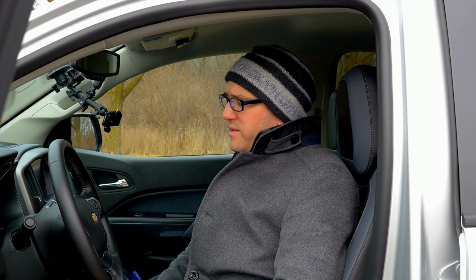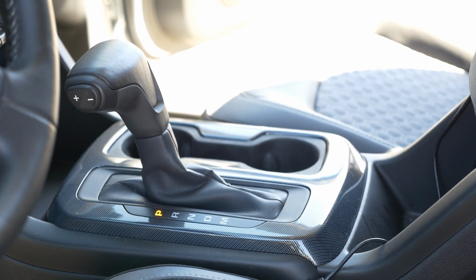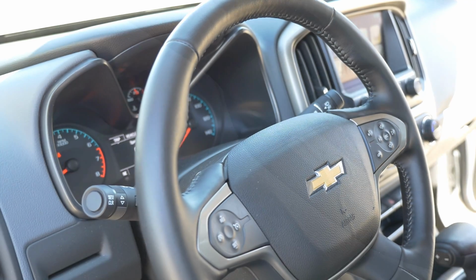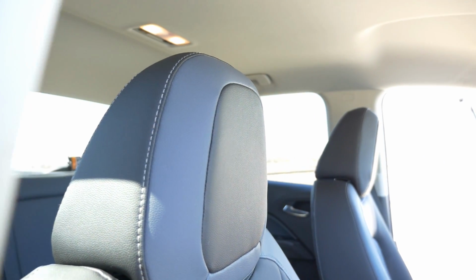Now, interior quality is kind of subjective, but what I can compare this to is what you'd expect out of a $20,000 to $22,000 compact car. Now, much is said this is the best interior out of any mid-sized truck, which is exactly true, because the competition is so dated that anything would be better than those. But if you're coming from trucks, you're gonna like this interior. It's super simple, well laid out.